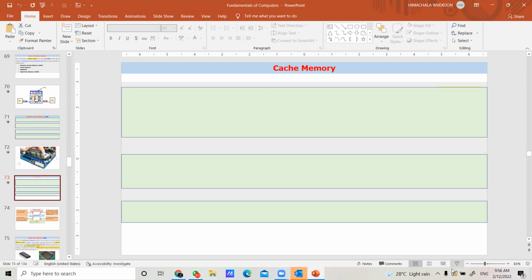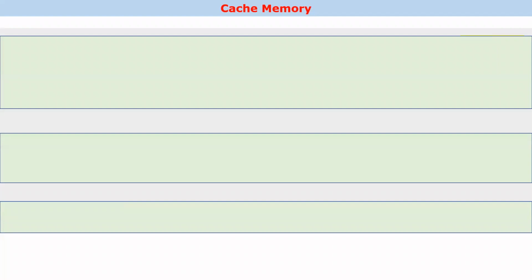Right. Actually, the next one is registers. The part of the discussion on registers we already finished. I think you can remember when we discussed the CPU. Registers are available inside the CPU as a small memory. They are measured in bits, not even in KBs. Cache memory is measured in kilobytes, but the capacity of registers is measured in bits, not even kilobytes. Therefore, the capacity is very, very small when compared with the other types of memories.